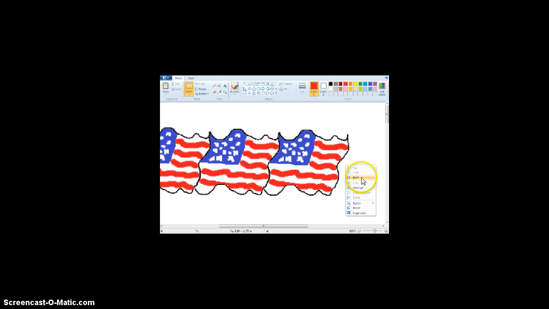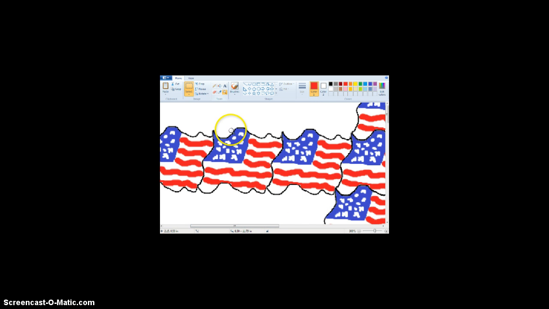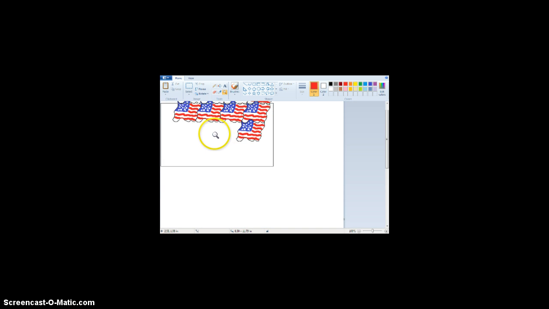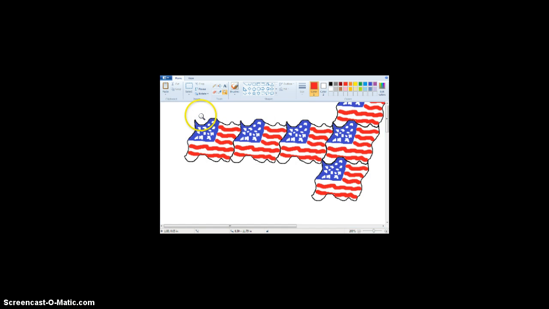Make sure it tessellates on all sides, however, because if it didn't work up here, we'd have to start over with another tessellation. Make sure it works down here, and it works on both sides. That's good. I'm not going to go ahead and do this whole page, but as long as you get the gist, that's good.